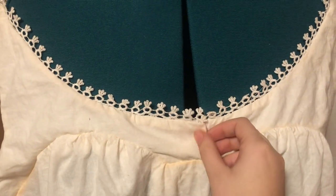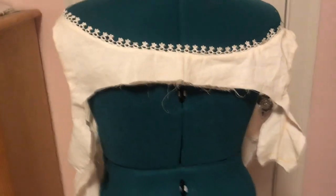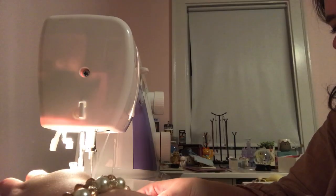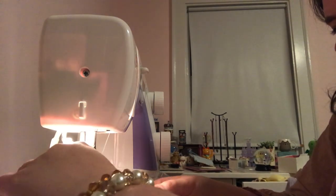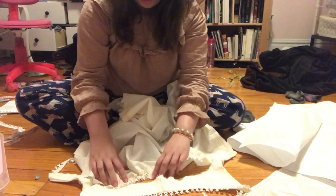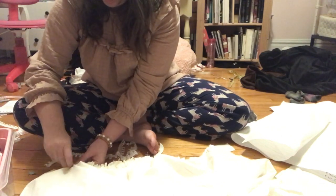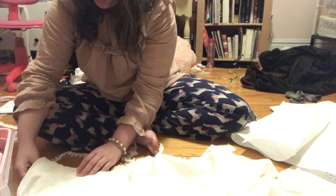I still need to add buttons and buttonholes, and obviously a back. This is the back of the chemise and I need to gather from here all the way over to there so it'll fit in the back of the yoke. There I am putting the gathering threads in place, then pulling them to fit the back in the back yoke. Once I had it gathered, I pinned it in place, and after that I sewed it on by machine this time.